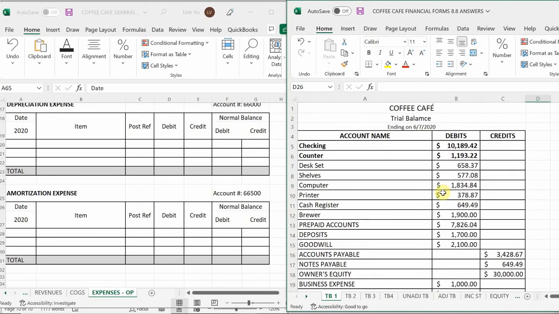Now, this isn't the same thing as the unadjusted trial balance, because that's normally done at the end of the accounting period. However, because you guys are beginner bookkeepers, this is way better to keep a good track record for you, so when you do make those mistakes, you don't have to go all the way back to June 1st. Okay, so it's like a little checkpoint.